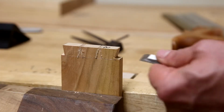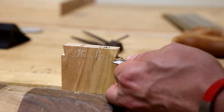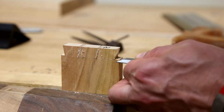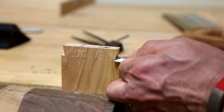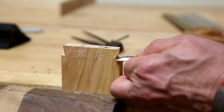Now, using a chisel in that knife line, we get to cut straight square across so that we are staying parallel with that knife line on all three sides. If you can cut a little bit concave down into the space towards the bottom of this tail, you can do that as long as you don't leave any material proud that will prevent this joint from closing later.